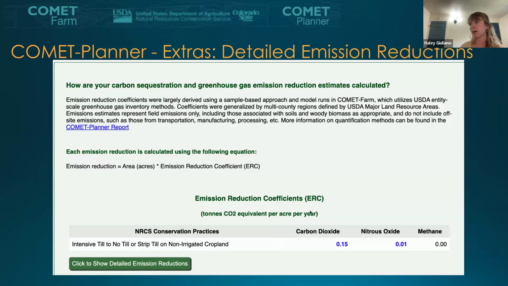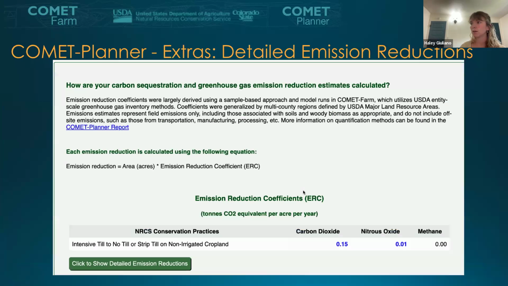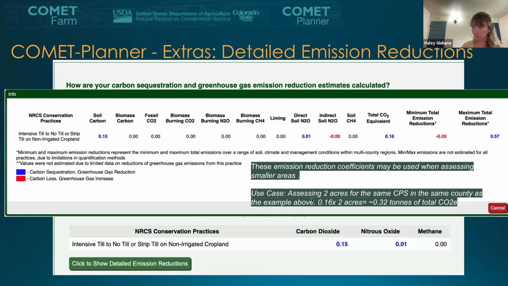So if I wanted to plug in maybe only 2 acres, you will get a value here of 0 and 0. It's not to say that there's still not an emission reduction benefit from implementing on 2 acres. It's just a very small value. So you could use that emission reduction coefficient to multiply against your acres to find that small estimated reduction.